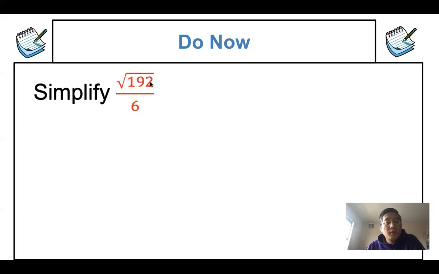So I know the 81 times 2. 81 is a perfect square, and 81 times 2 is 192. Then it'll be much easier. But if you cannot find out 81 immediately, then what should you do? You do the prime factorization of 192, right? It's an even number, 2 times, what is it? Oh, 81. You get it. So you don't need to go further after 81. 81 is 9 times 9, but you don't need to do it. Because 81 is already the perfect square, you can stop there, okay?